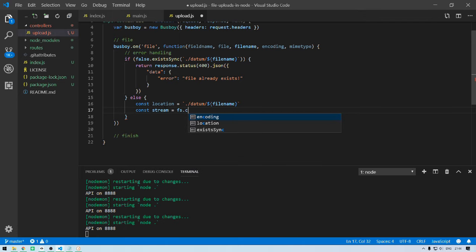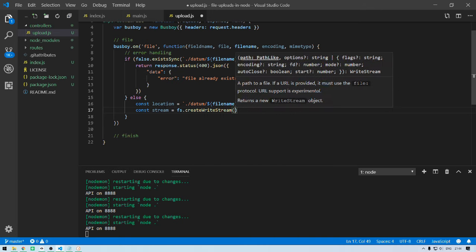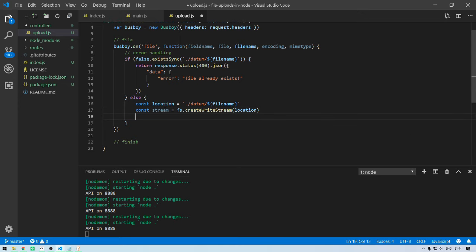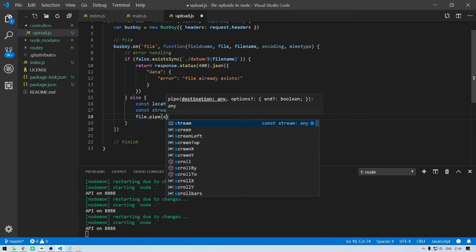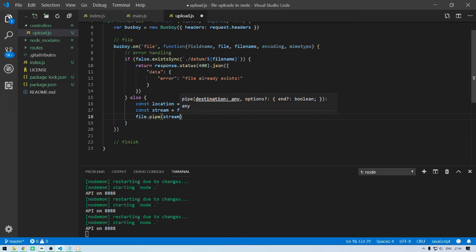So we want to create a new write stream, stored in location. What's happening here is we're creating a new write stream and then we're piping the content of the file into the write stream we just created.